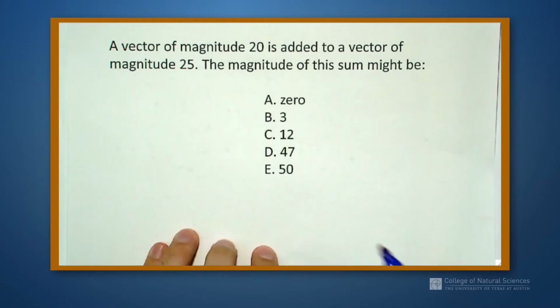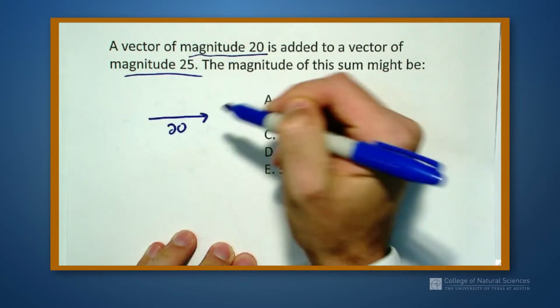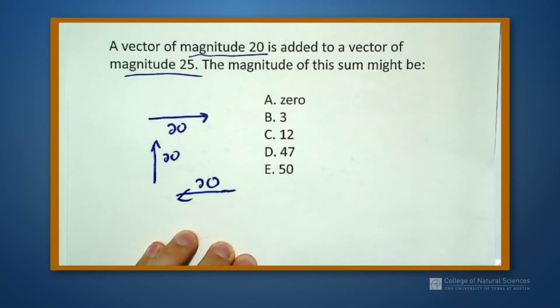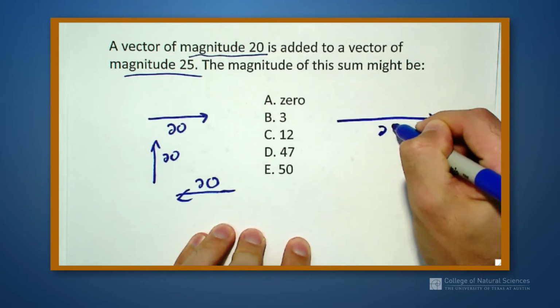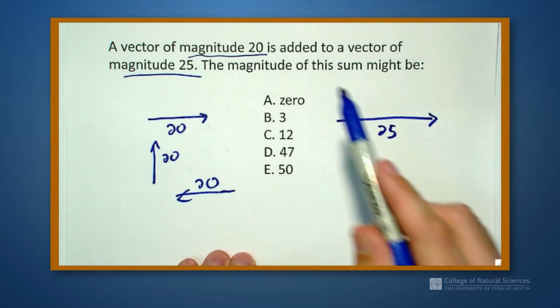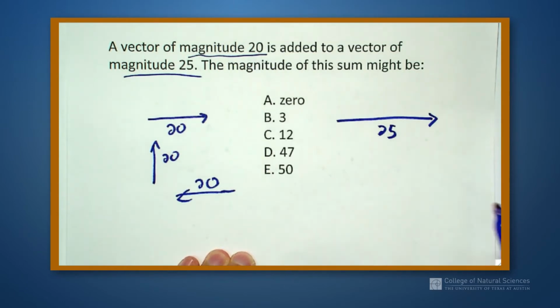Well, there's kind of an interesting problem because they gave us the magnitude of these vectors, but they didn't give us the direction. So that means this 20 is going to be 20 units long, but I don't know which direction I can use. So if I were to put one of these vectors down, say I put the 25 down, so this one's 25 units long. Well, there are a bunch of combinations I can add this vector to, or I can add the vector of 20 units long to add to this 25.